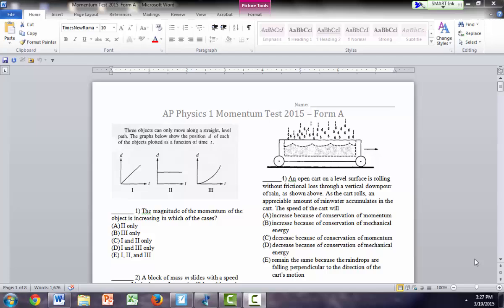Okay, going to do a screencast to go over a few of the multiple choice questions that were asked about this morning that we didn't get to, and one of the free response questions on Form A. The multiple choice questions that you guys asked about were 5, 6, 12, and 15, and also the last free response question on Form A.